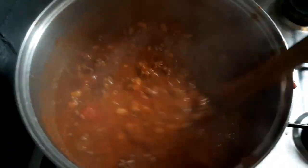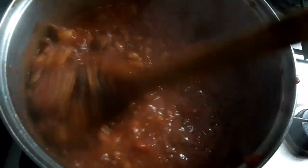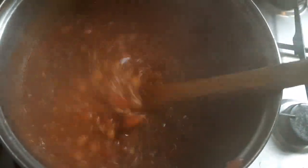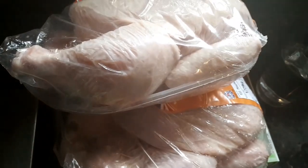We took it off the heat and left it to cool. Once it's cooled, we'll put it in some takeaway containers and whack it in the freezer — once it's completely cool, that is. This will be eaten next week with rice or jacket potatoes. Yum yum. Now let's get started on these chickens.